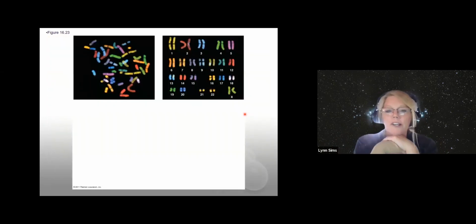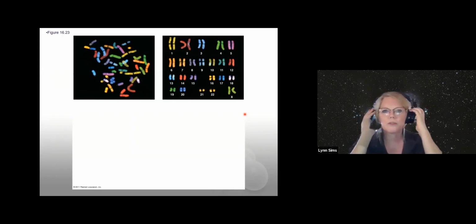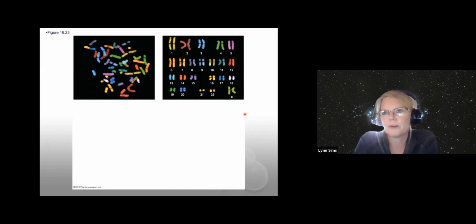So this shows a karyotype where each of the chromosomes were labeled with different fluorescent molecules. They were labeled by size, and then matched up. We can look at the chromosome, and you can label certain sections and highlight mutations that might occur. And then here you can determine that this is from a female, so there are 2 X chromosomes.